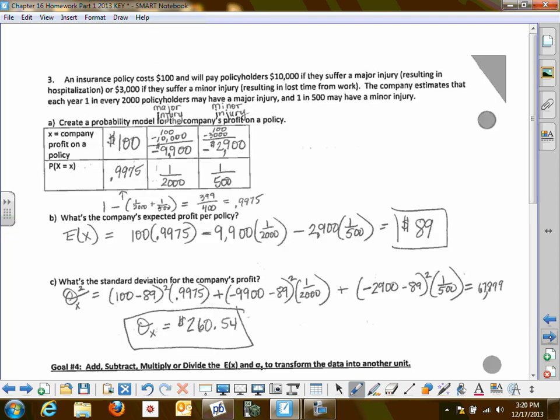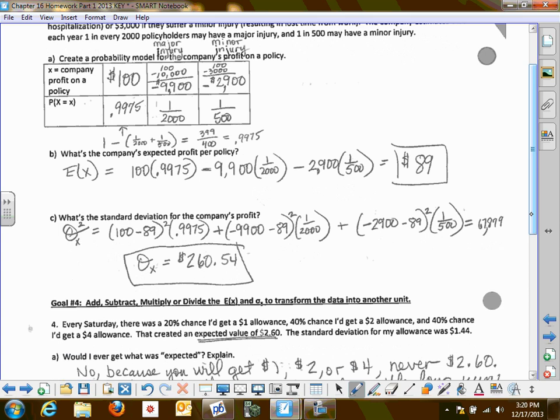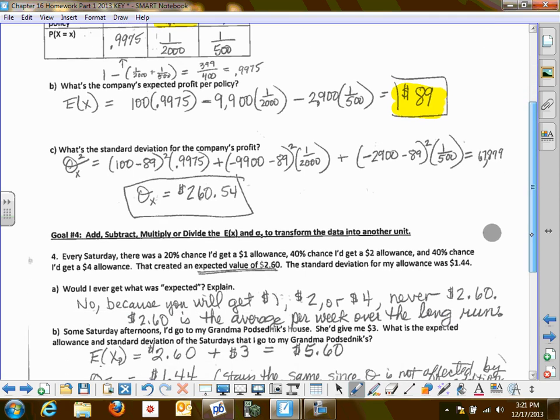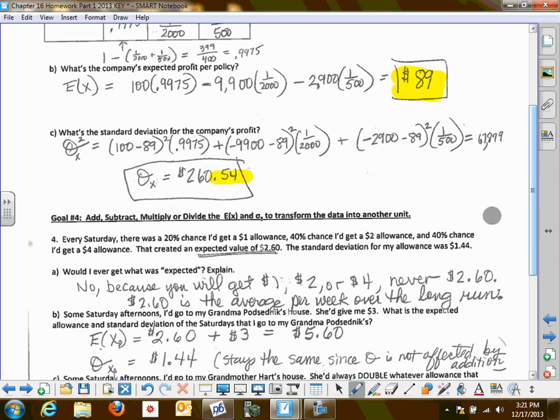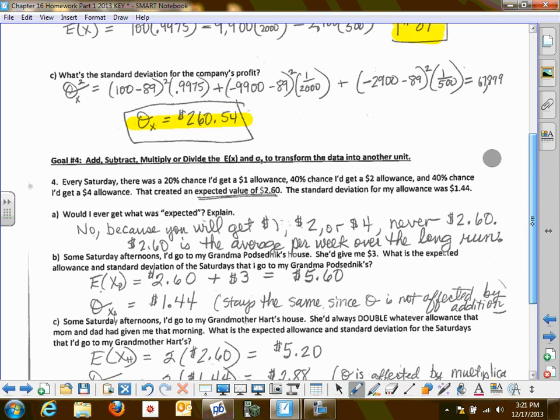Right, number 3, we also made this probability model together. And look here, you can see that the insurance company is expecting a profit of $89 per policyholder. Okay, so do they want more clients? Absolutely. Even though they might have to pay out more of those, they know that overall, on average, in the long run, they're making $89 per policyholder. This is quite a big standard deviation. Okay, so that's an issue there. But anyway, that's what I came up with.